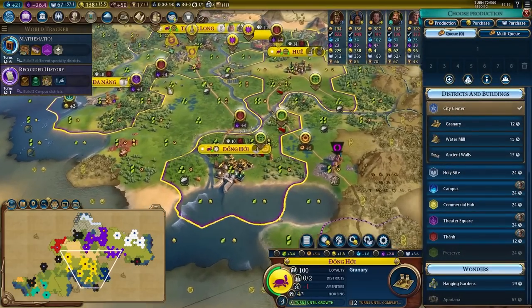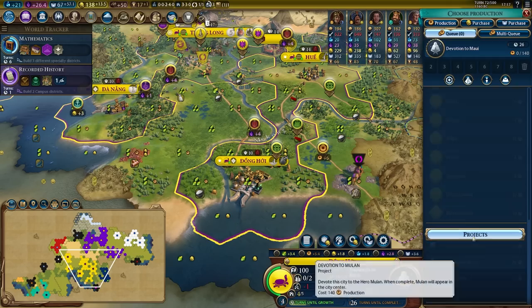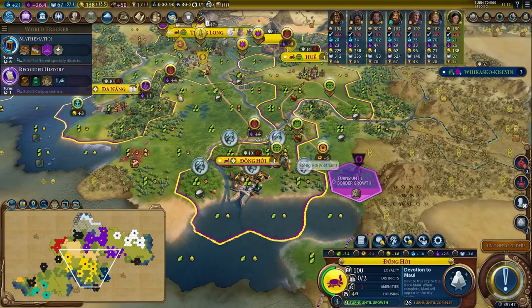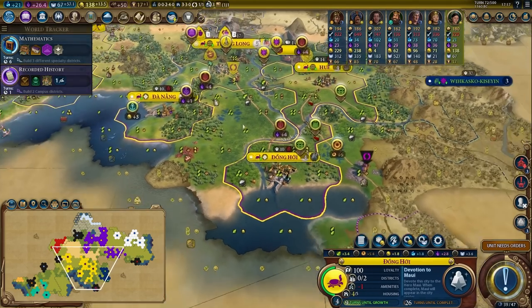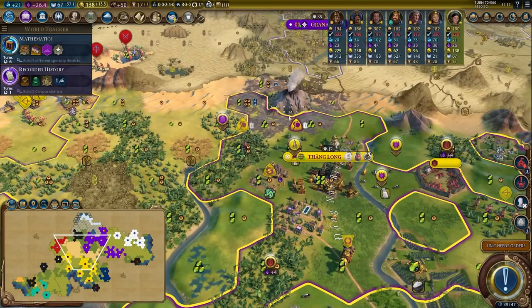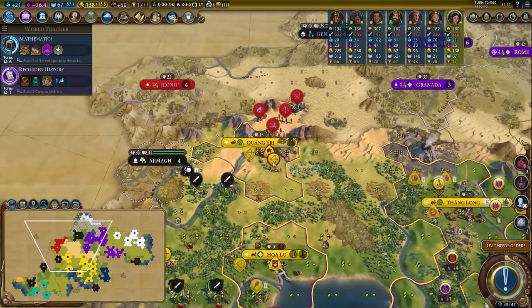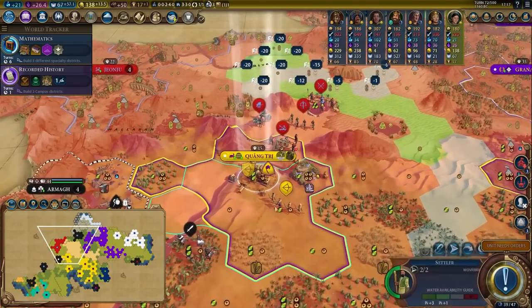Now, speaking of tans, I guess that's what I will build here. Is it? No. I'm going to do a devotion to Maui. It'll take 26 turns. The city is pretty bad, but I'll be able to claw back some productivity there. We are waiting for Magnus before we start chopping in the city. I can delete that pin. That pin is old and decrepit and not useful.